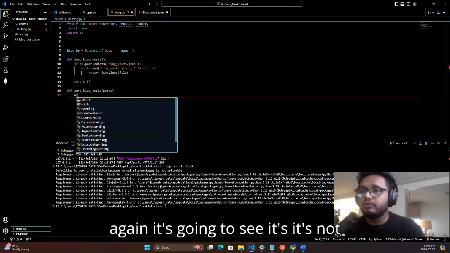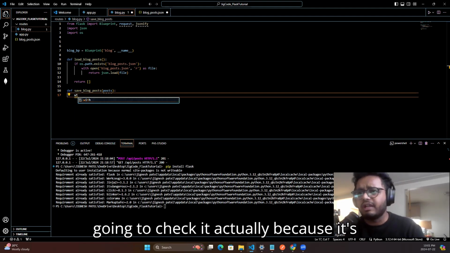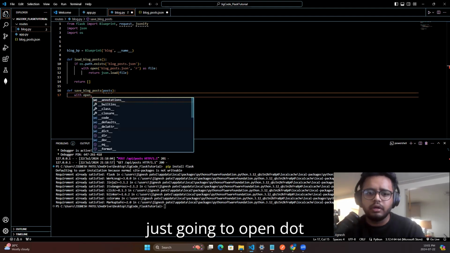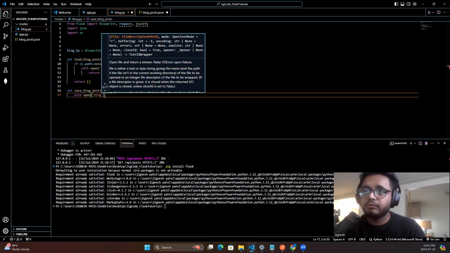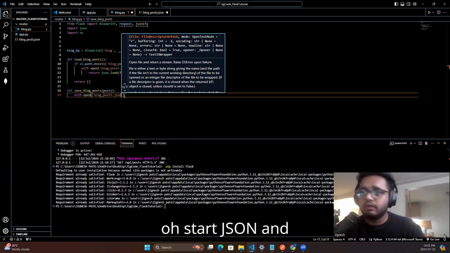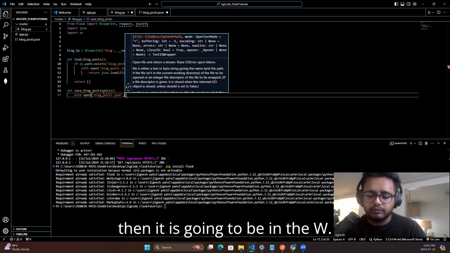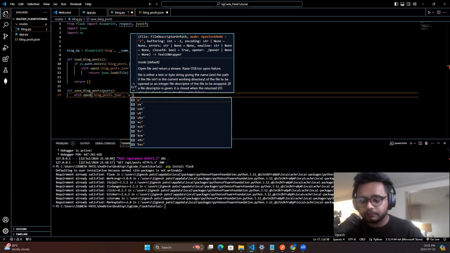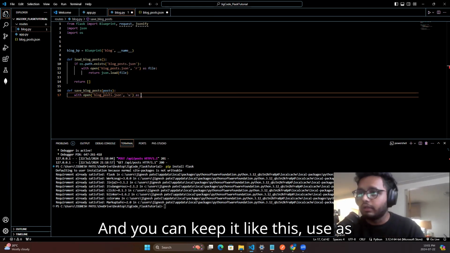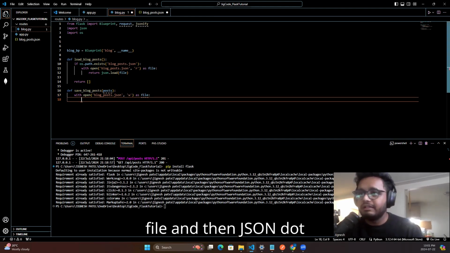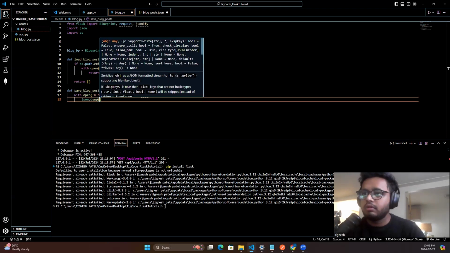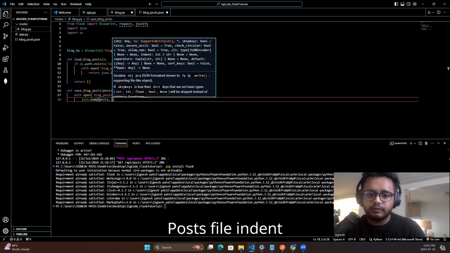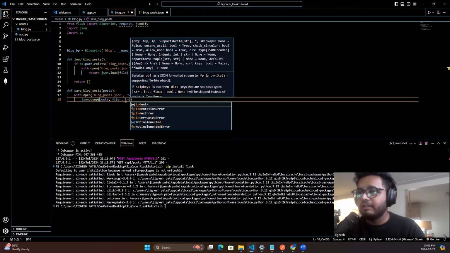It's just going to open blog post.json in write mode, and you can keep it like this, as file, and then json.dump posts, file, indent equals 4.